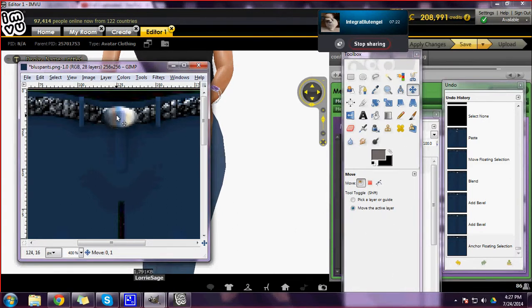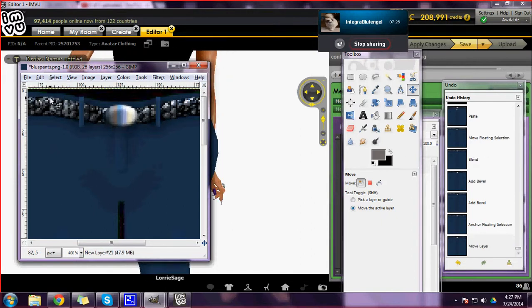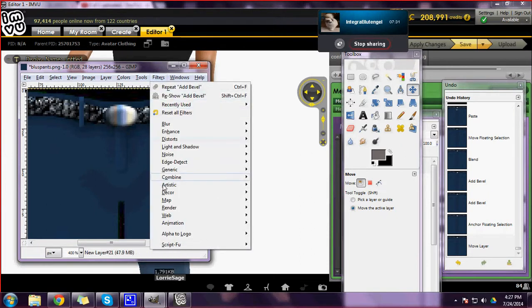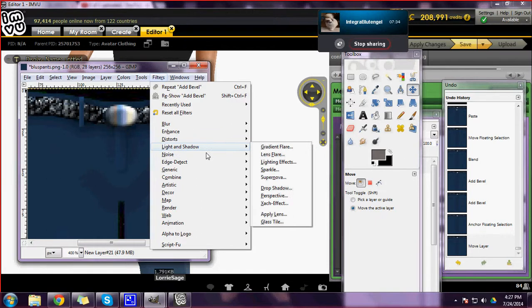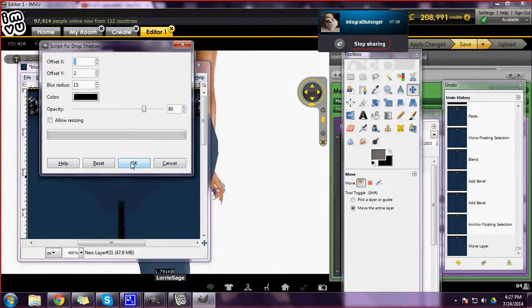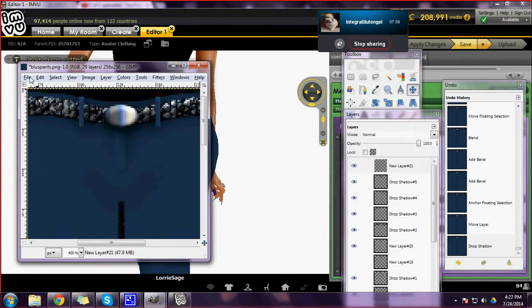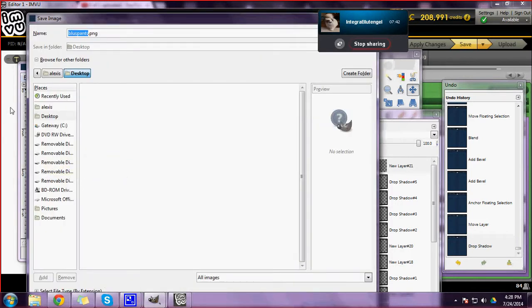And then you can just, yeah, the other one looked kind of like it was cut at the top. So anyways, and then once you got it in over the top of that one, you can always go and add another drop shadow under it if you want. Now, let's see what our pant looks like. Our pants should be done if it looks good.